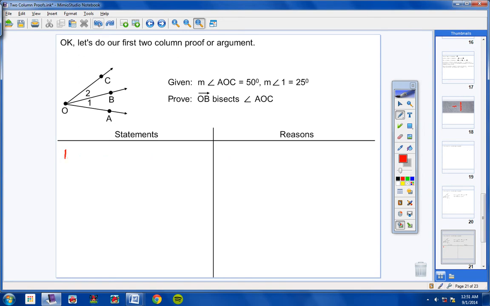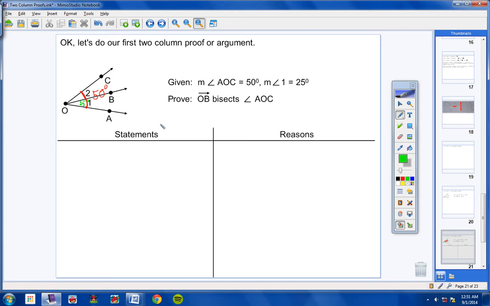So now, the best thing to do when you're dealing with a proof like this is to brainstorm and just kind of think through what you're going to do. So let's go ahead and pick up our given. We are told that we know for sure that angle AOC equals 50. So I know this whole angle right here is 50 degrees. If you want to write that on your picture, you can. You don't have to, but you can if you want to. And I'm going to make note right here that the measure of angle 1 right here is 25 degrees. I'm going to squeeze that in here, 25 degrees.